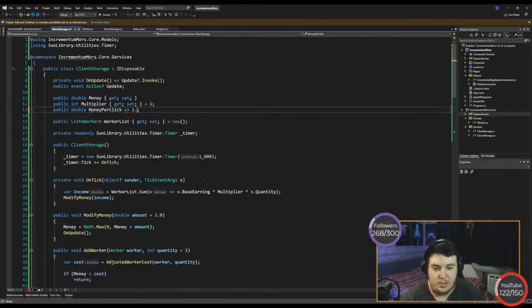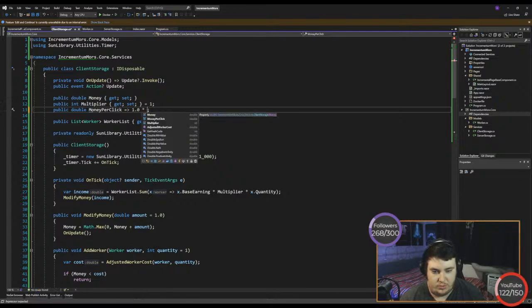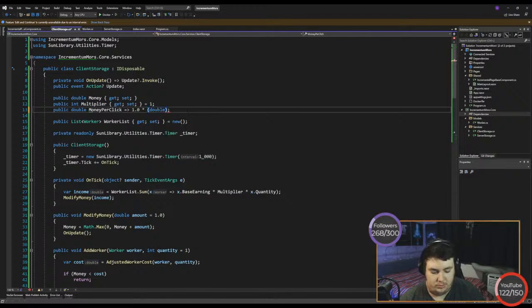It's actually going to be this 1.0 times double one plus double worker list dot count divided by 2.